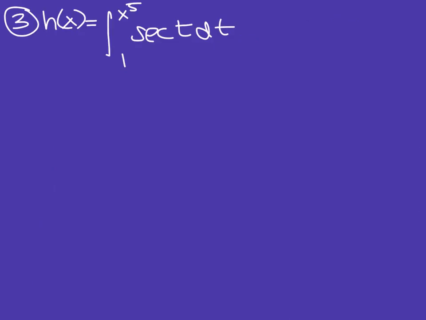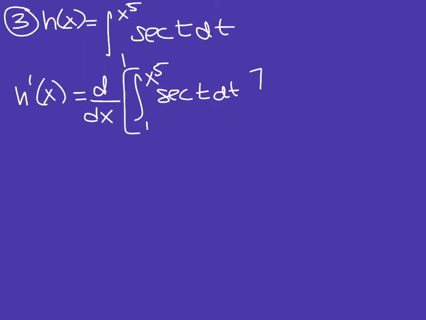That's all we're doing. So we're going to do one more example. And I want you to notice that in examples 1 and 2, my upper bound of my integral was just x. In this one, however, my upper bound is actually a function of x. So we're going to take the derivative, same as what we were doing before. So we're taking the derivative with respect to x of this entire function.